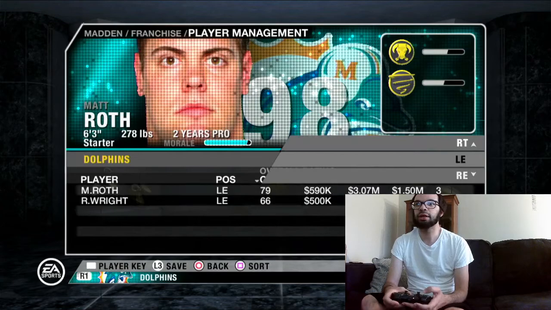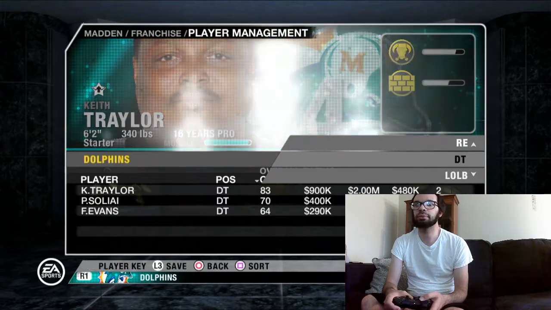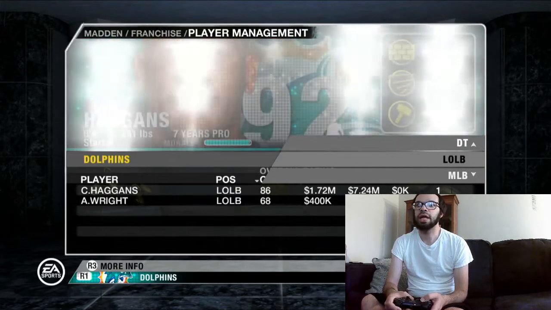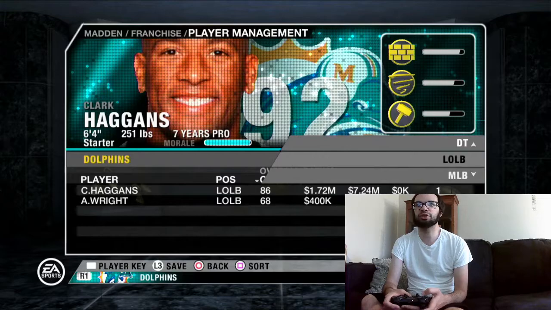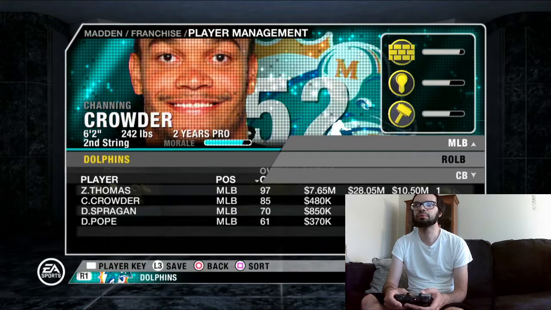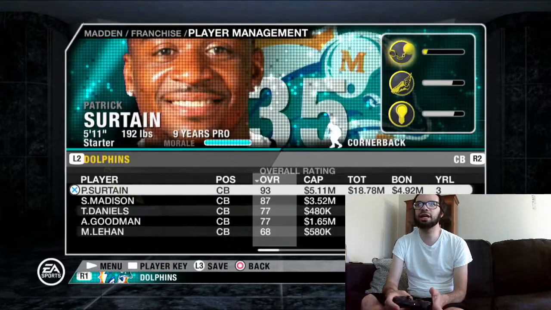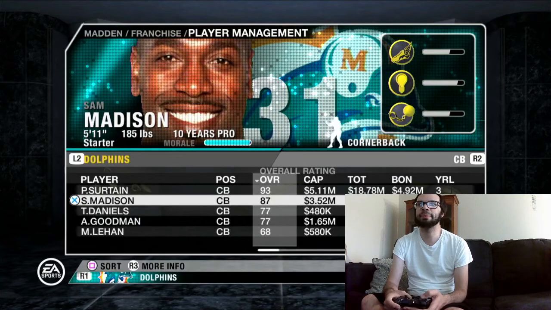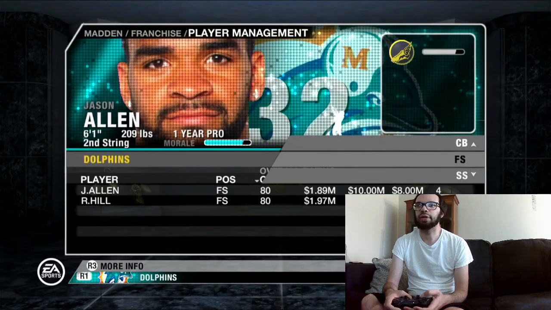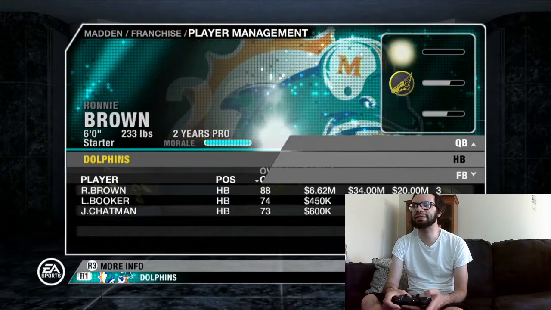That offense is not that bad. That's pretty solid. Defensively, we got Vonnie Holliday and Matt Roth, as we just saw, Keith Traylor, and these linebackers are pretty stout as well. We got Joey Porter, Zach Thomas, Channing Crowder, Jason Taylor, and then secondary we got Patrick Surtain, Sam Madison, still two solid corners, and then Jason Bell. So I mean, this team really is not that bad.